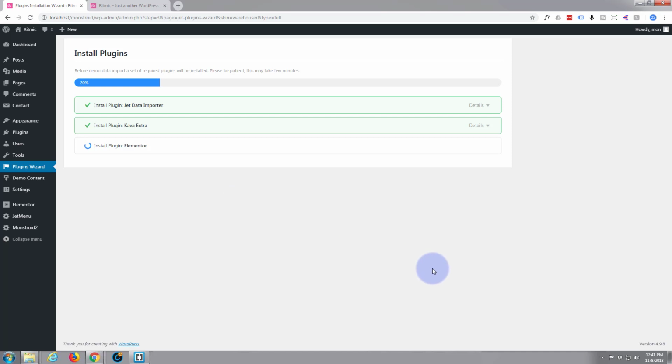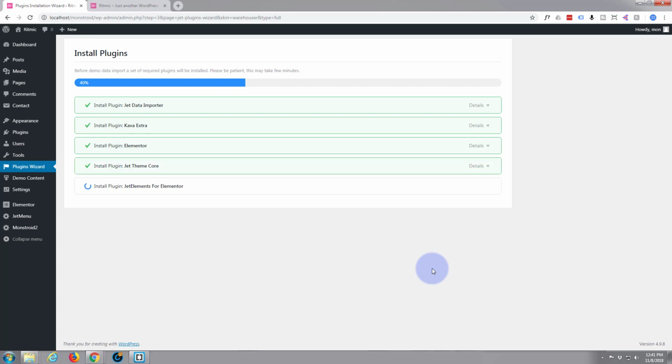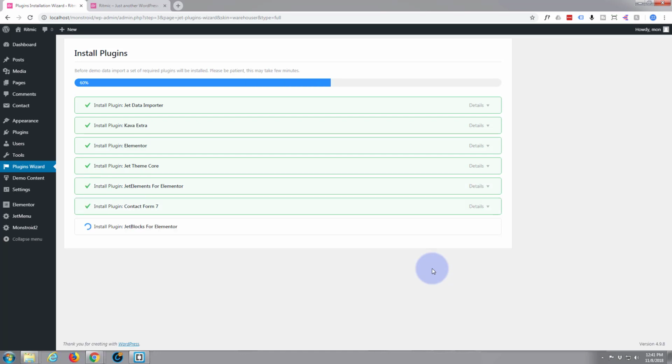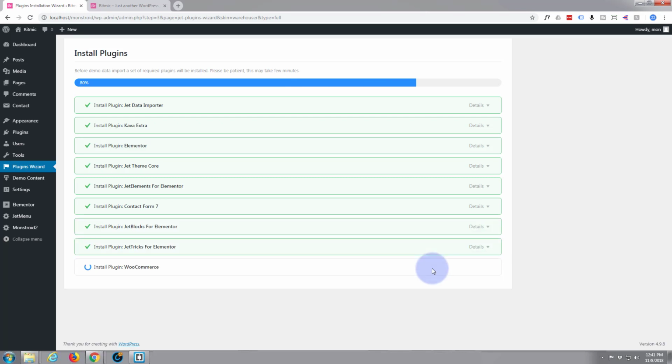As you can see there, it's installing these plugins automatically: Elementor, Kava Extra, Jet Data Importer, Jet Theme Core. And you get all these great plugins and features included when you install this theme. There we go, we're installing WooCommerce for our online store.